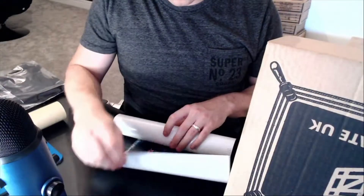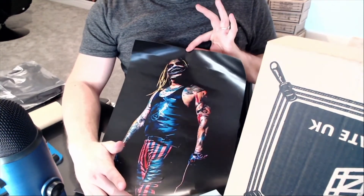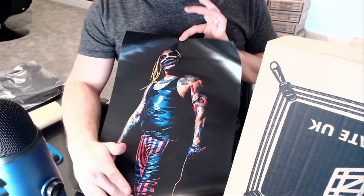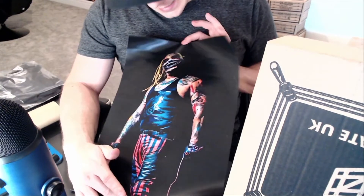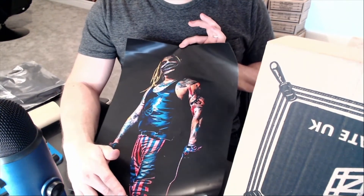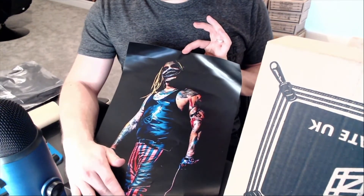Let's have a look. I've unraveled it a little bit and I can already see what it is. Oh, hello Fiend! I love this. I love that as a poster to put up on my wall because nothing says 'get the hell out of my man cave while I'm recording' to the kids more than this. This will scare the hell out of them — it's better than a keep out sign. I like the Fiend, so that helps. It's a great little picture as well. I love every single poster that WrestleCrate do — they're always knocking it out of the park.